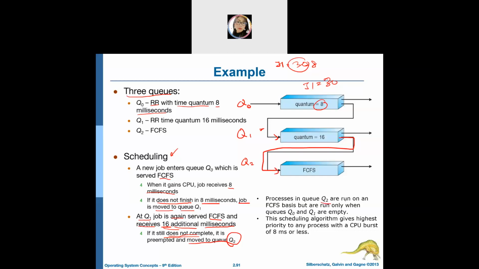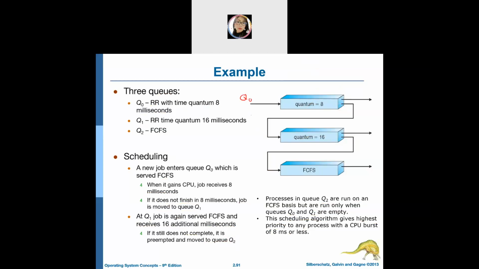Processes in Q2 are run on FCFS, but are run only when Q0 and Q1 are empty. This scheduling algorithm gives highest priority to any process with a CPU burst of 8 milliseconds or less, because you are using round robin. So this is how it's going to be connected from each queue.